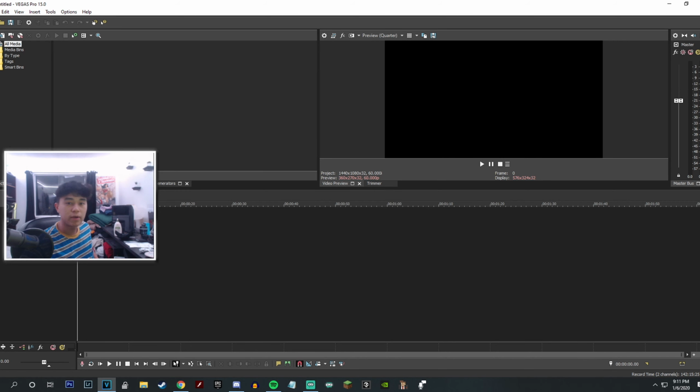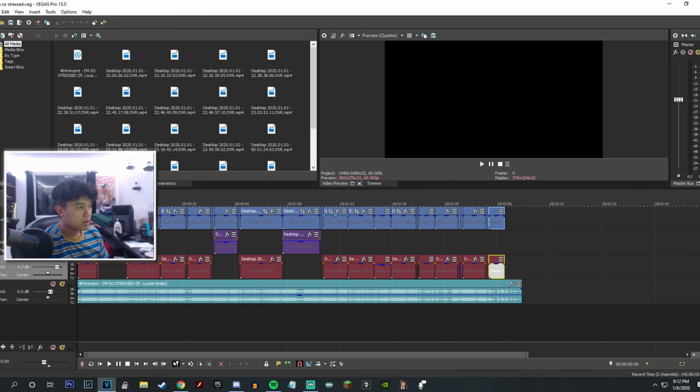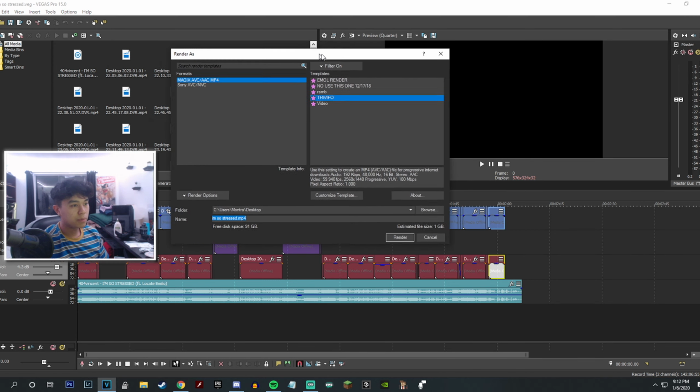on disabled. Alright, so now the most important thing, I feel like a lot of you are wondering, is my render settings for Vegas Pro 15. So after you hit File, then Render As, in just a minute here, I'm gonna pop up the render settings.